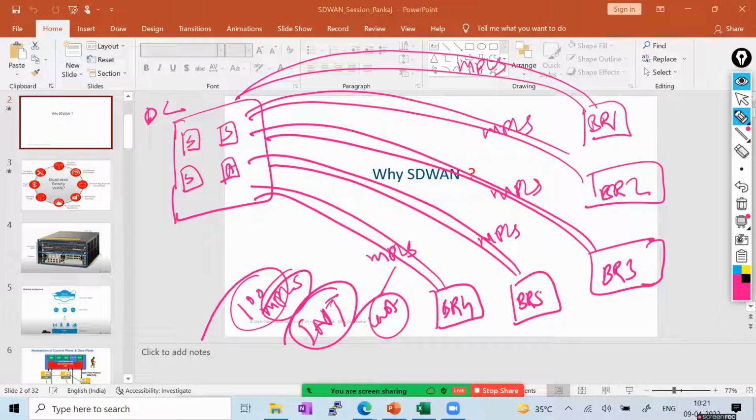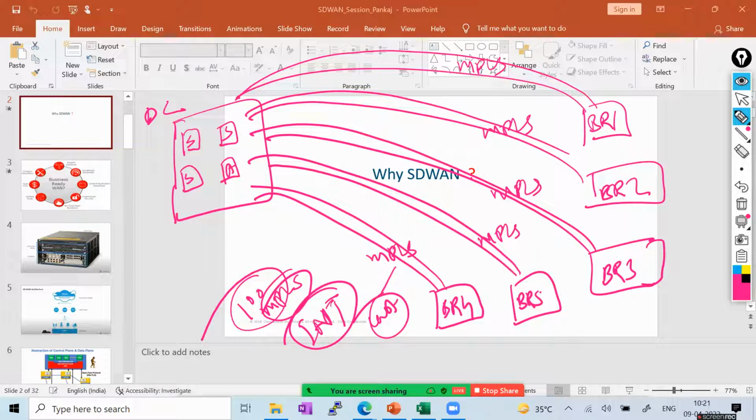If you use the internet, it is cheap, a lower cost circuit, but they don't guarantee the bandwidth. If you took 100 Mbps, they were not going to guarantee you would always get 100 Mbps speed in previous cases. But nowadays the internet has become very reliable, and they also commit to very good speed. If you take a 100 Mbps circuit, you are able to get 100 Mbps. So now, why should I take MPLS? We'll discuss that part later, but let's understand how things were happening in the previous cases.